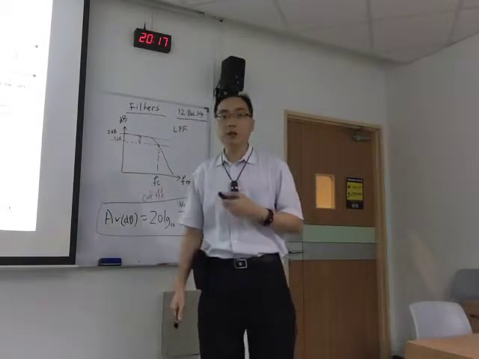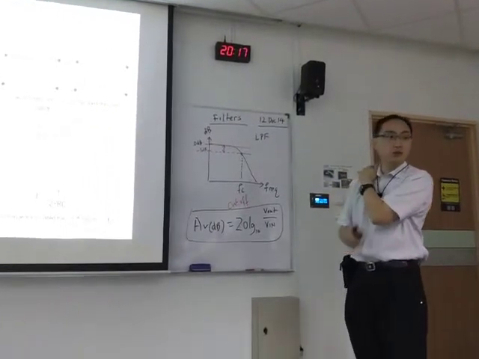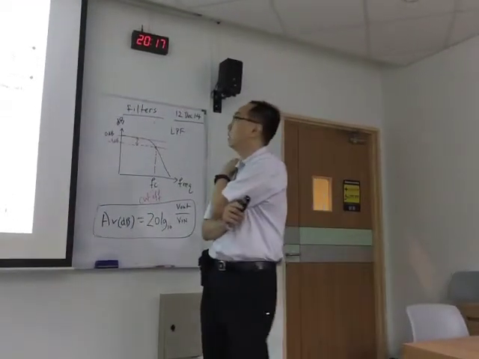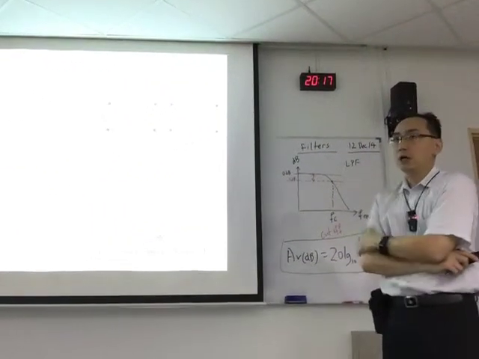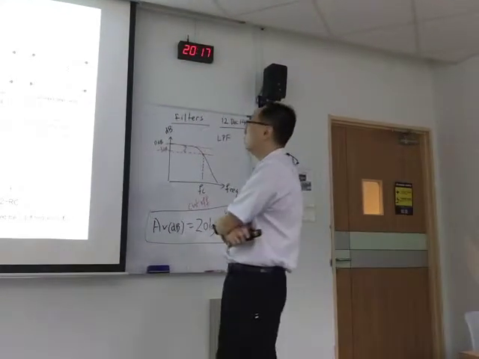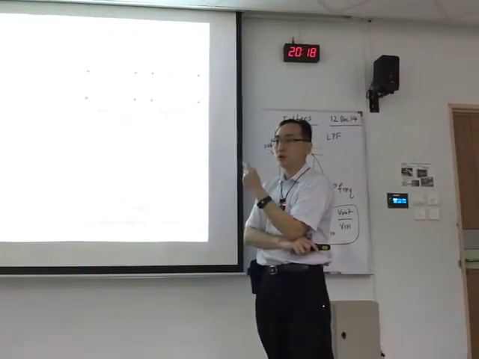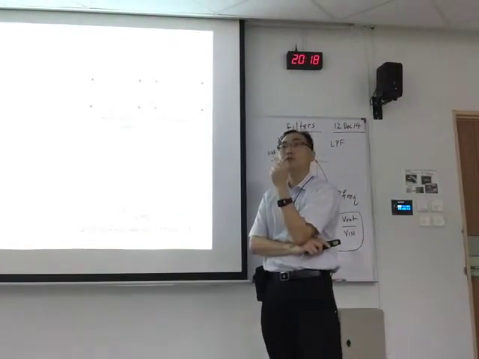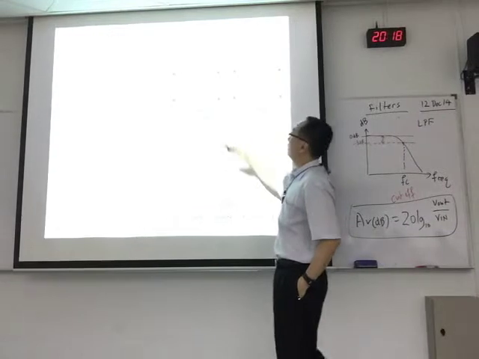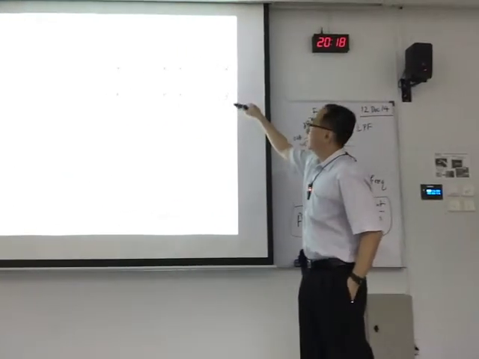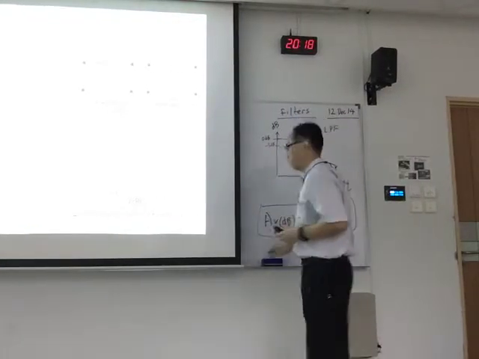Now to add on, for the filters, we are looking at this page now. You can turn to your topic 5 on the filter part. Now there are two main types of filter: the low pass one and the high pass filter. Some of you may know that if you use passive components like resistor and capacitor, you can actually make a very simple filter that looks like this, where you need a resistor and a capacitor in this configuration, or high pass this way.